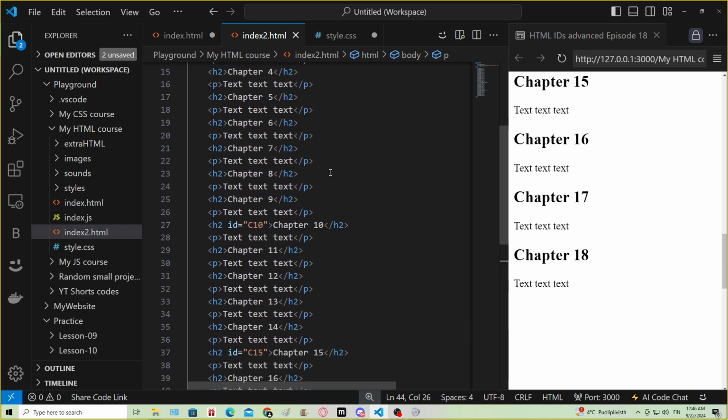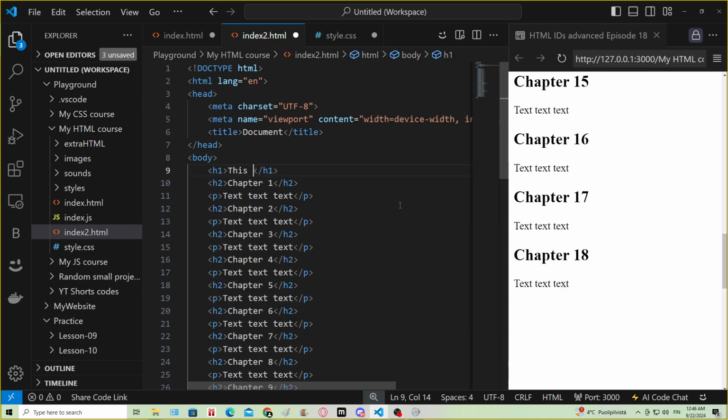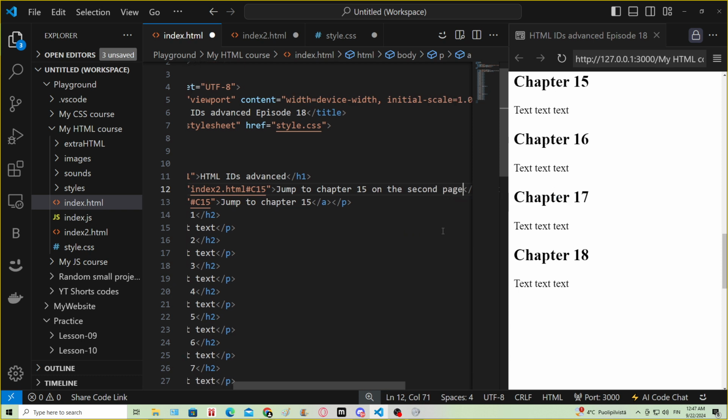I'm gonna make an h1 heading saying that this is the file number 2. Okay, so we can add an href of index2.html hashtag C15. So now what this link does, I'm gonna change the text: jump to chapter 15 on the second page.